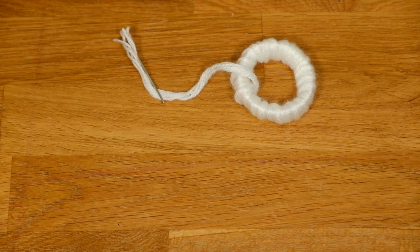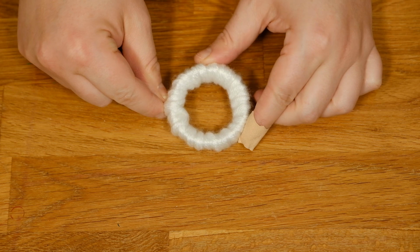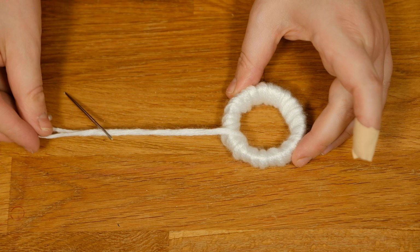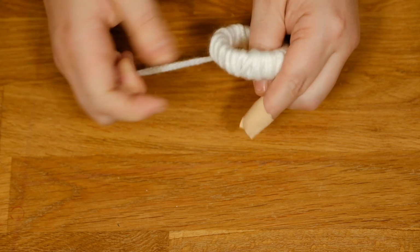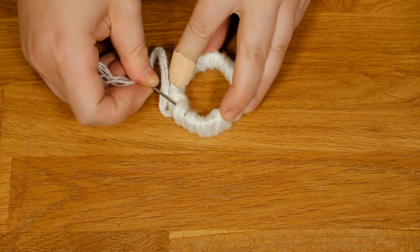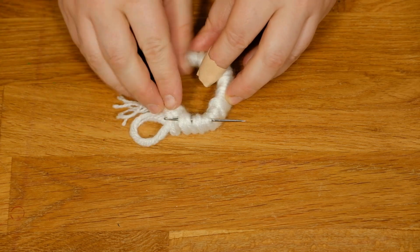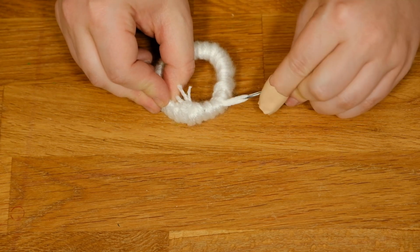Okay, my ring of cardboard has been completely wrapped in wool and I'm stopping when I've got about 10 or 15 centimetres of wool left. And I'm going to use the needle now to get this tail tucked in so that it won't unravel. You'll need a needle with a really big eye on the end, like a darning needle. You might need to get a grown-up to help you with this bit. And we just need to pass the needle underneath some of the wrapped wool and go along about 2 centimetres and pull it out. And then we can trim off the excess.